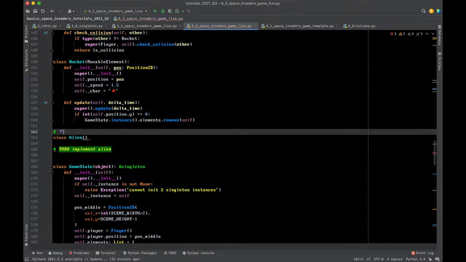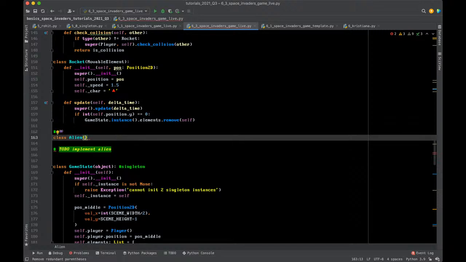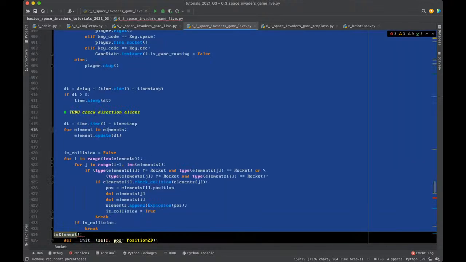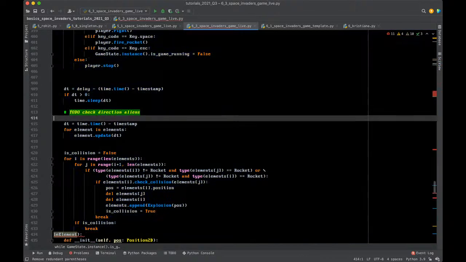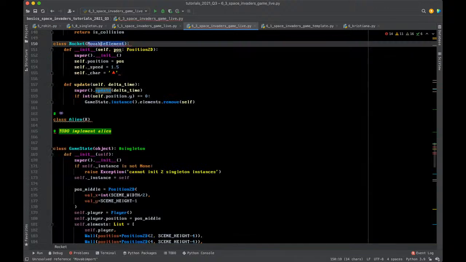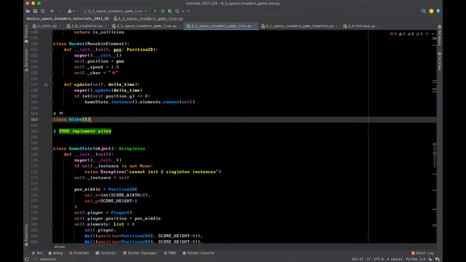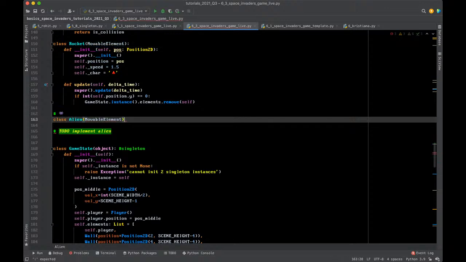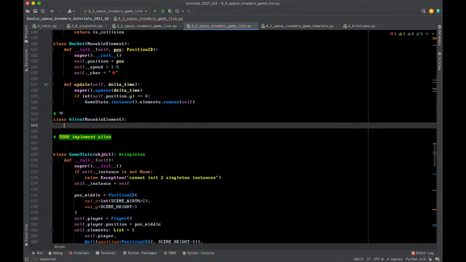So what should be a superclass of alien? What should I write here? Okay, right, the movable element, that's correct. Because it's movable, it will not be at a fixed position. So that's good. Okay, I've messed up the code a little bit. So yeah, movable element, that's fine.